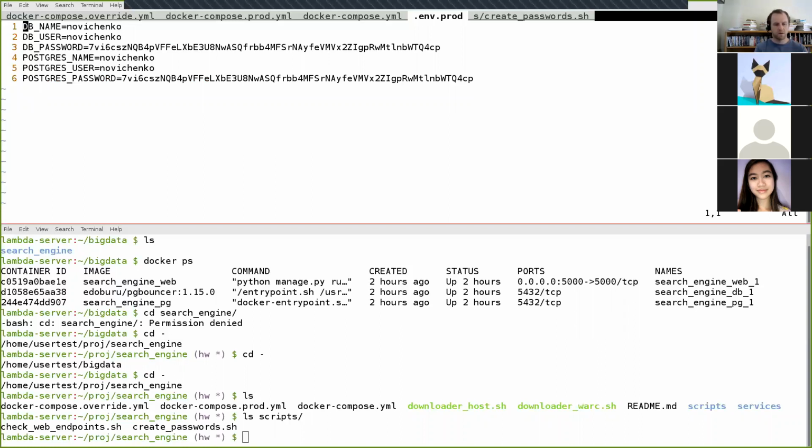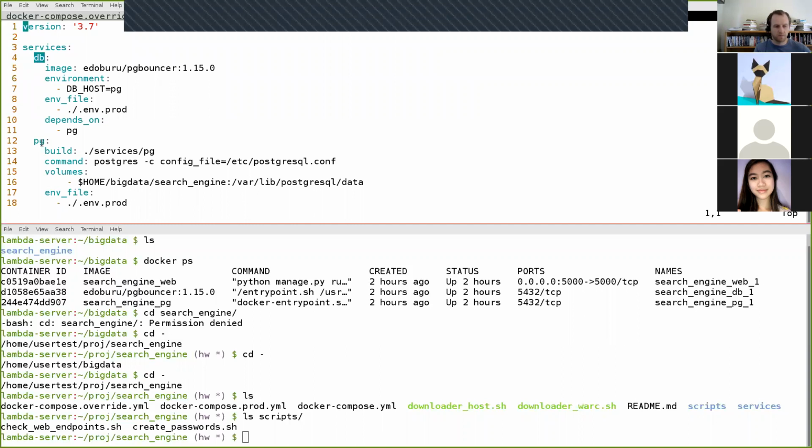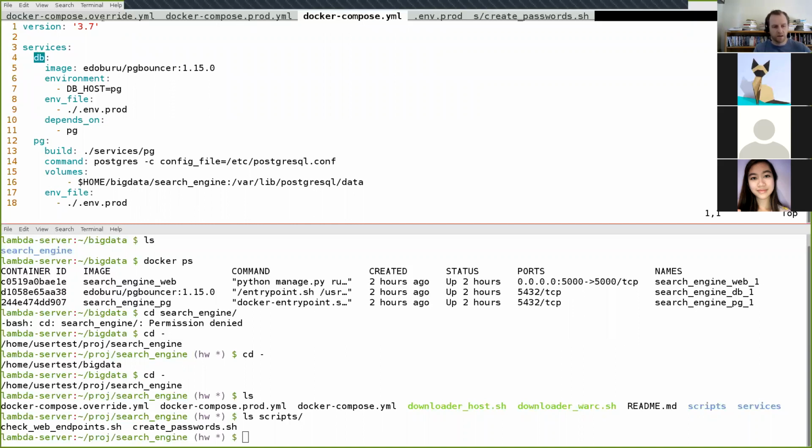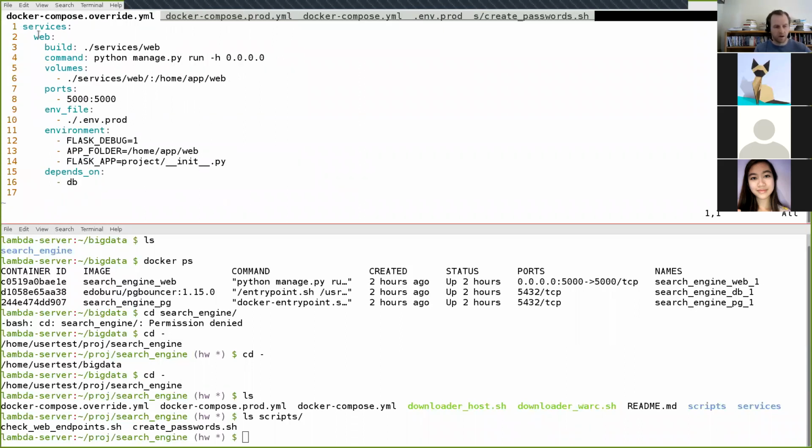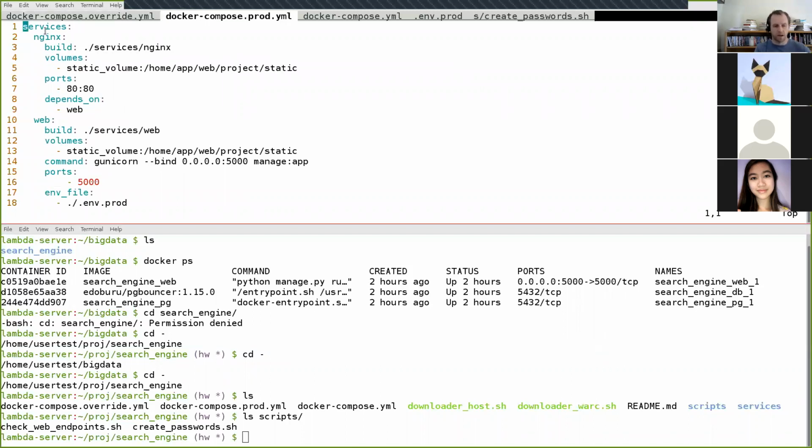Okay, so Docker Compose, again, has the databases, and then this Docker Compose override and Docker Compose prod have the actual web server configurations. Docker Compose override is the sort of test environment where you make modifications to the Flask app, and it automatically brings those up. It only has the Flask app running. The production one has Nginx sitting in front of the Flask app, and then uses Gunicorn to actually serve it. So much more efficient, but harder to develop with.